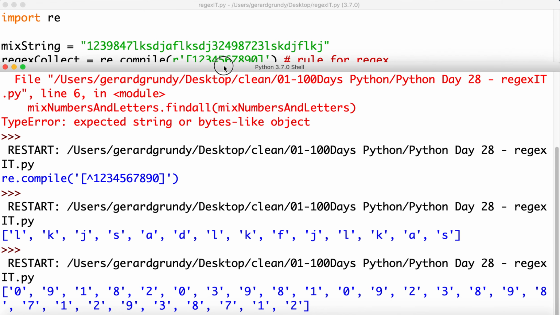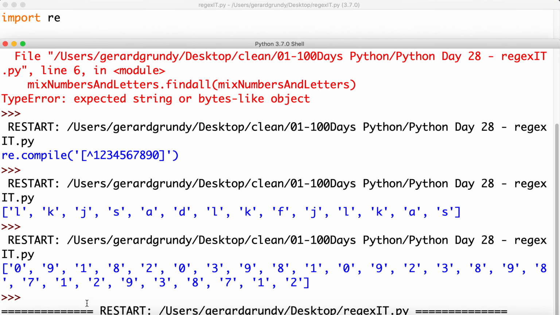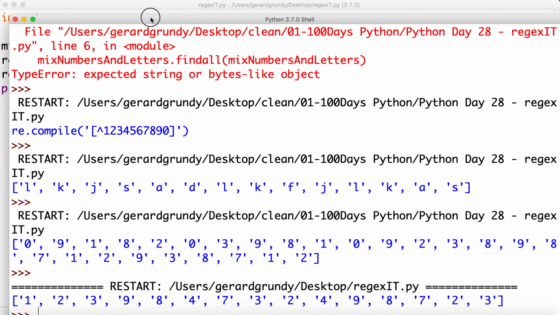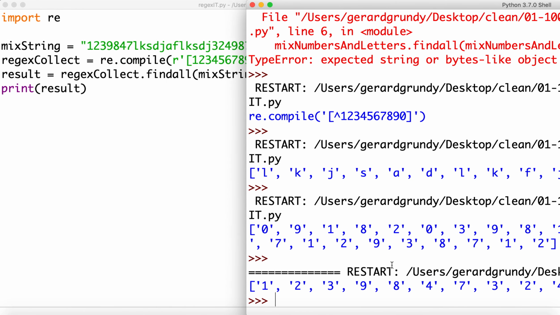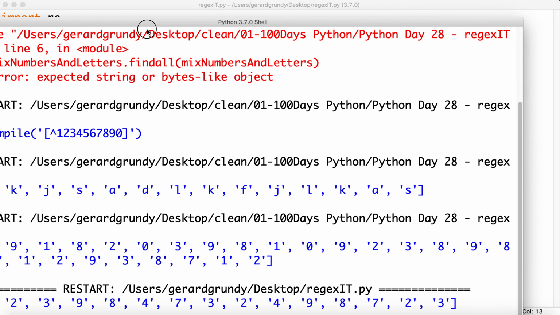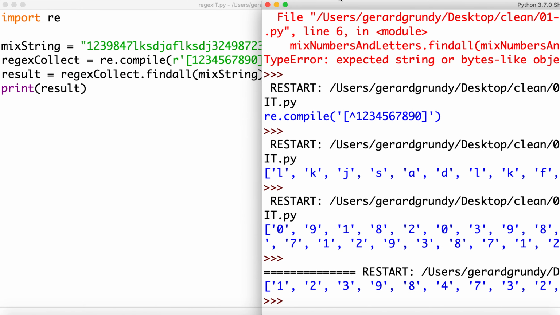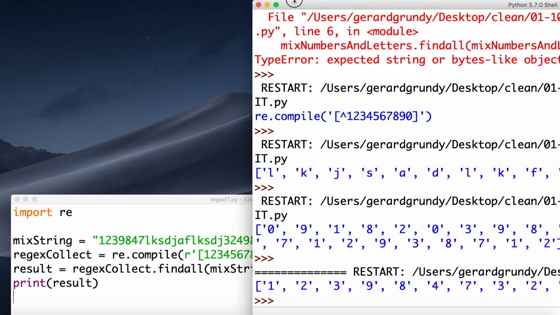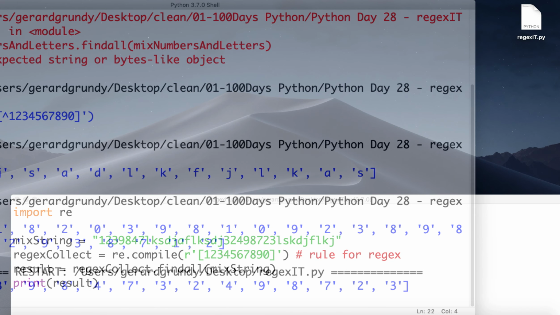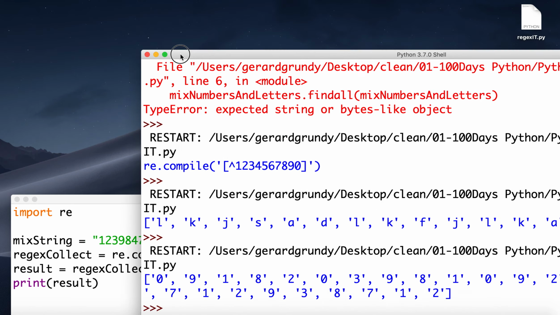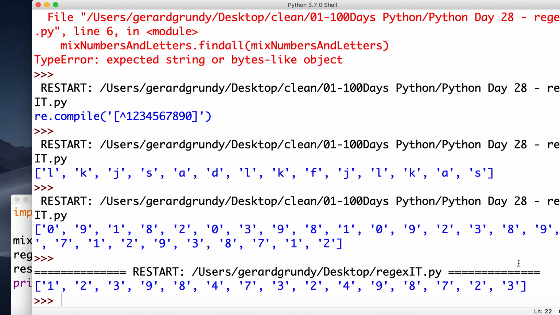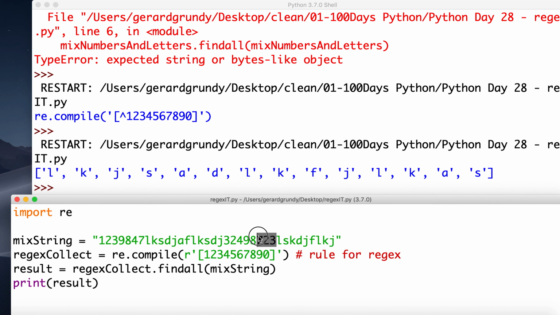Let's compare it to what we've got here. 1, 2, 3, so, let's move it up a bit. So 1, 2, 3, 9, 8, 4, 7. Then it jumps over, it leaves all these letters out, and we've got 3, 2, 4. Sorry, it's a bit hard to move this down. Anyway, just trust me, the last number's 3, 2, 7. So let's have a look. And over here, yep, 3, 2, 7.